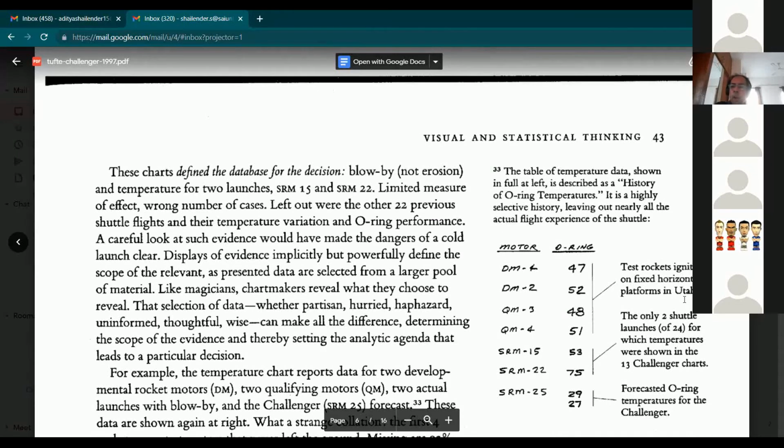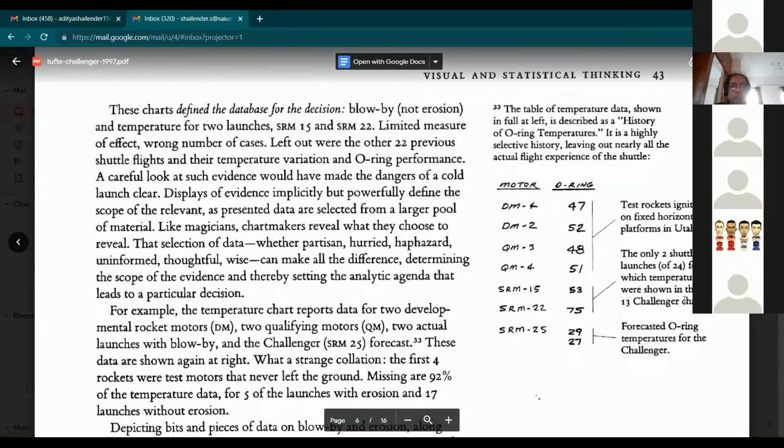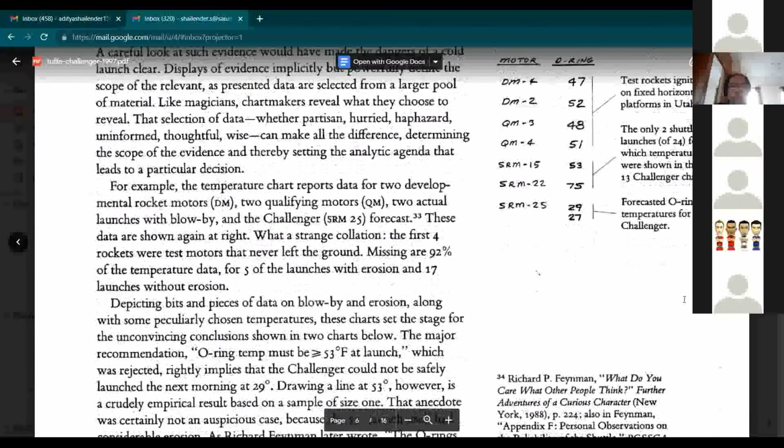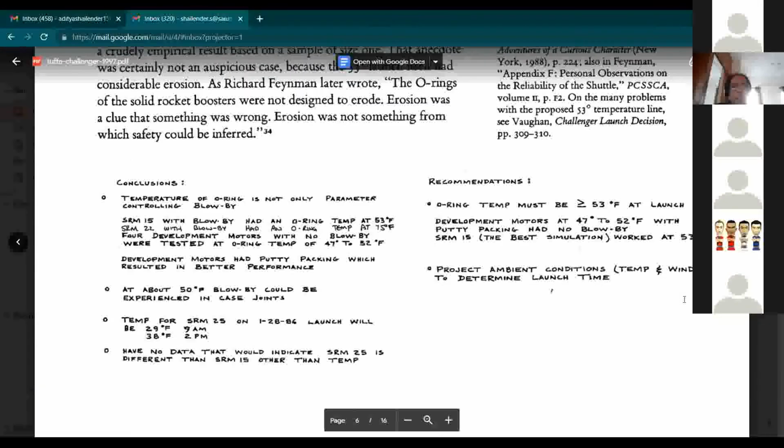Basically, I'm sitting in that room thinking, okay, I'm still waiting for evidence for you to make me overturn this launch decision. I really encourage you to read this. It's a superb article for those of you in physics who've heard of Richard Feynman. Feynman was called upon to testify in this, and there are some really lovely videos of Feynman testifying about what might have happened.